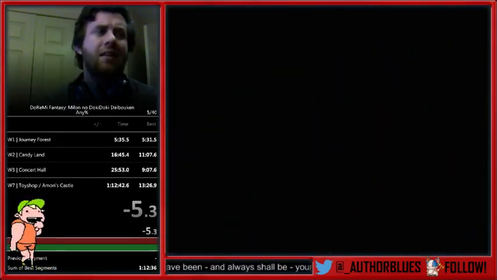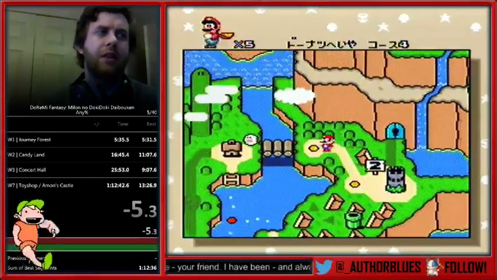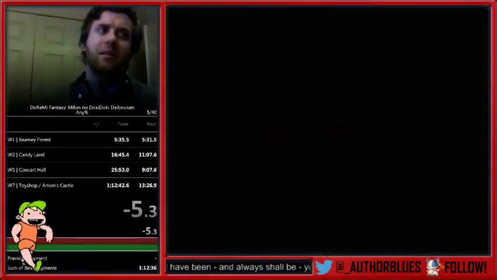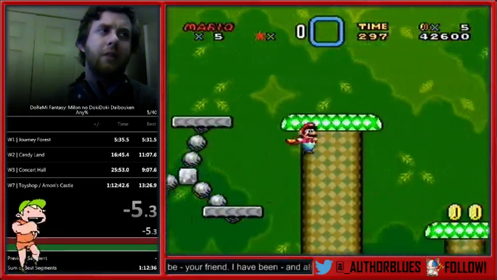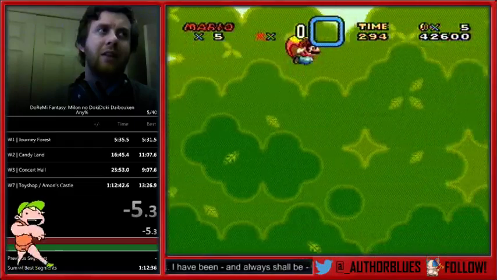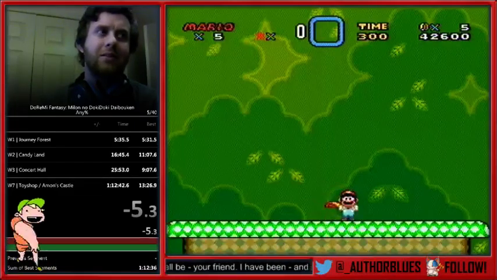Now, it's not hard to do the fast strat for that stage, but it takes a lot of practice. The fast strat for this stage does take a lot of practice, okay? It's literally, you spin jump up onto that platform and you just run right. And you have to take off at like the last second in order to get it. It takes a lot of practice, though.